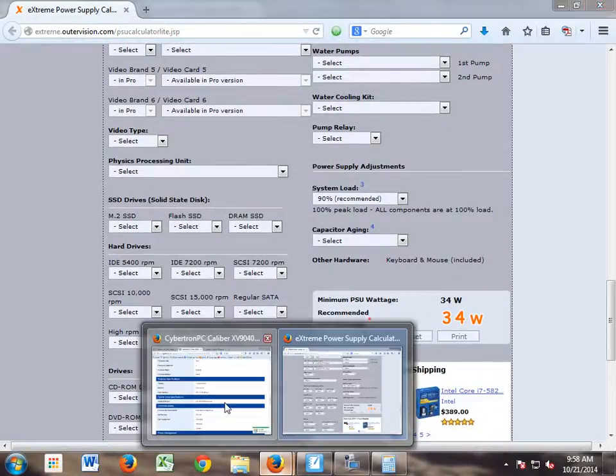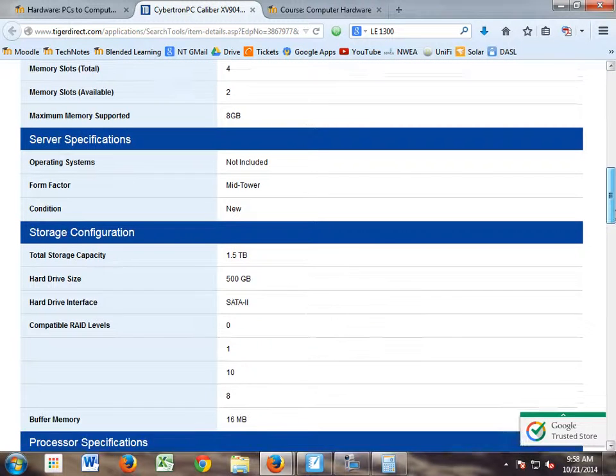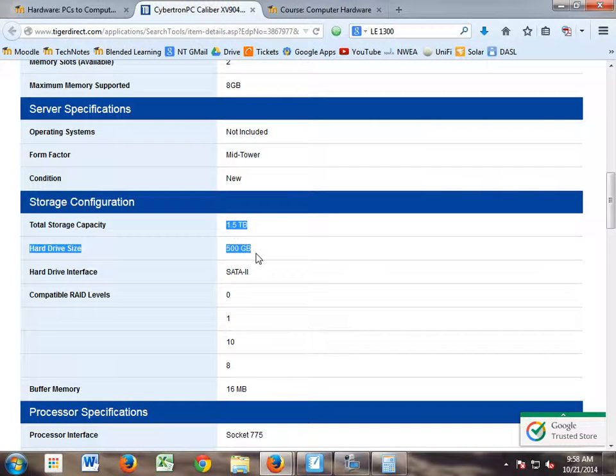How many hard drives does it have? PC3. How many hard drives did you guys put down when you did this one? None! It has 3! It has 3 500 gigabyte SATA 2 RAID 5 drives right there! And if I go down here, it says it's got total storage of 1.5 terabytes with drives of 500 gigabytes. 500 times 3 is 1.5 terabytes. There's 3 hard drives. That's why you have to read the description up top and the thing at the bottom.